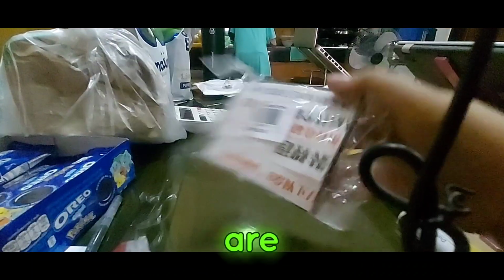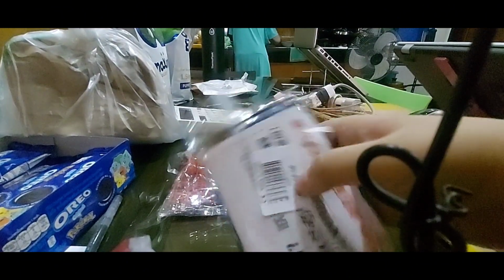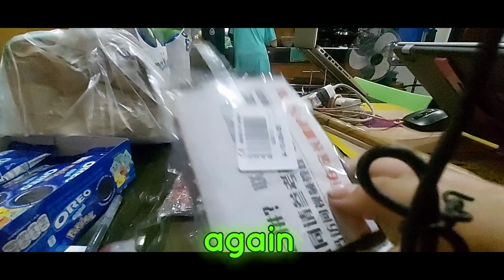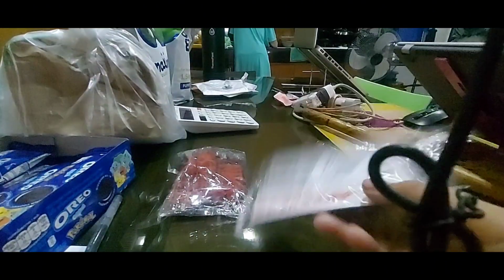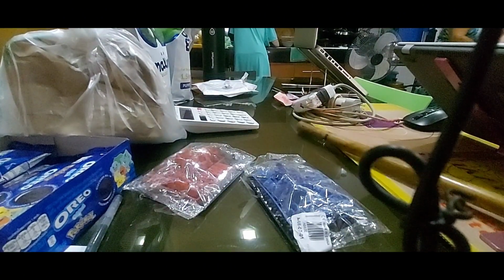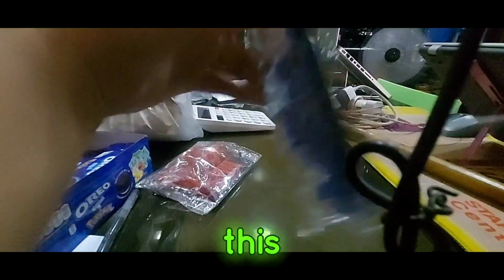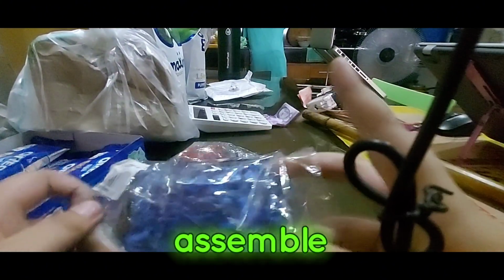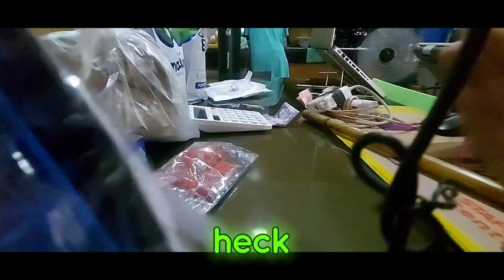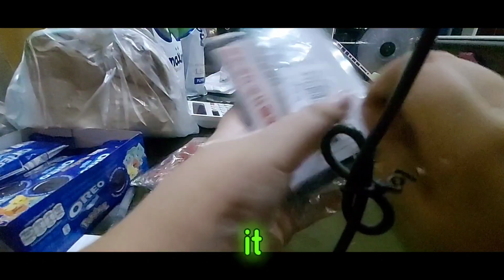Anyways, these are joint instructions. This is made in China again. This is gonna be hard to... okay, we're just gonna build this. Guys, I'm just off my bed to assemble this. How the frick do you open this thing? Oh, there it is.